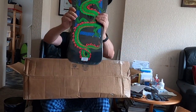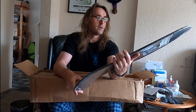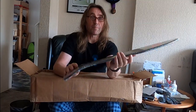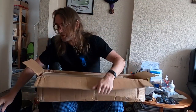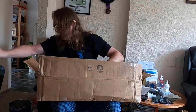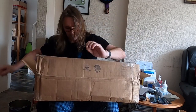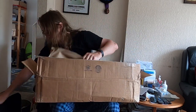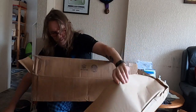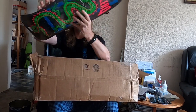What have we got? Oh, okay. Look at this little beauty. It's a brand new Steve Caballero Chinese Dragon reissue, just come out. Lovely reissue, goes really well with those G-Bones. I've also got some black G-Bones in stock that might go well with that. I'm pretty sure these might all be Cab. Let's have a look. Another Cab. Cab. Four. Number five, I'm pretty sure I ordered half a dozen Cabs. There's number six of the Caballero. Top graphic right there, little blue classic dragon top graphic.